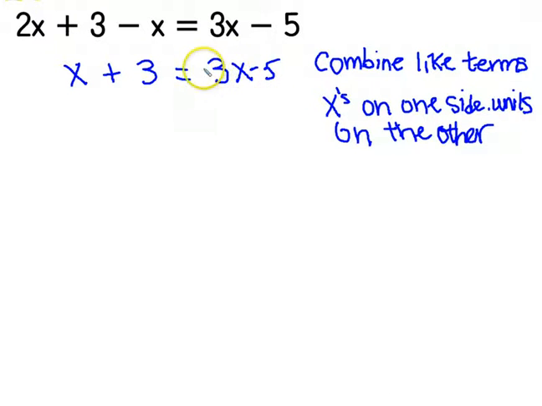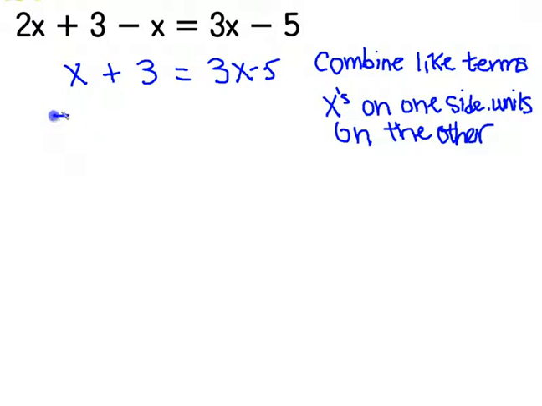Well, we've got 3 x's and 5 negative units over here. We've got 1 x and positive 3 units on this side. So we can really do it however we want. Let's start by, let's just move this x over. It would be easy to get rid of just that one lowly x, okay?